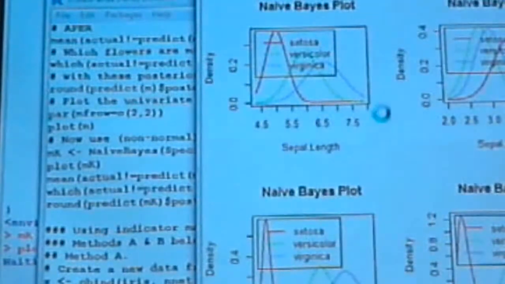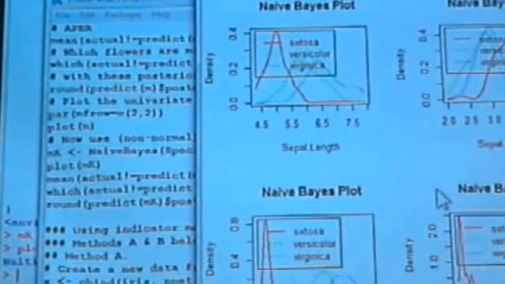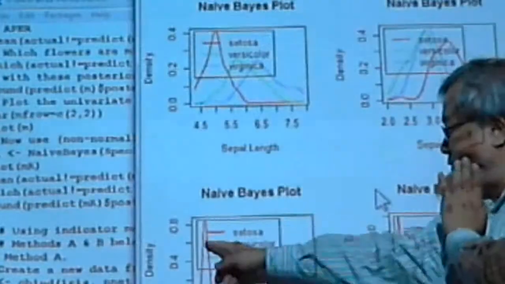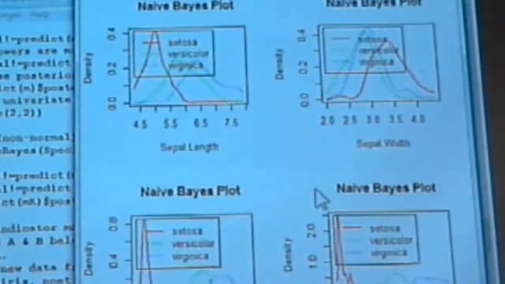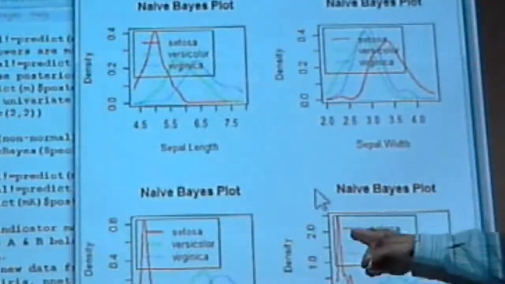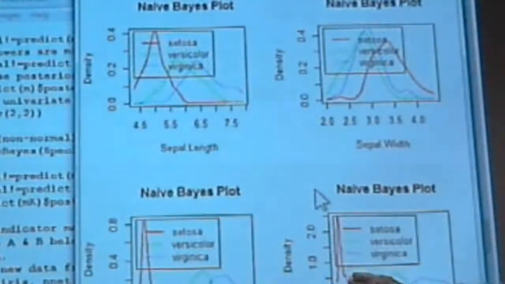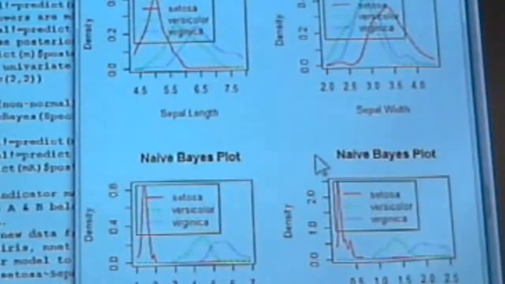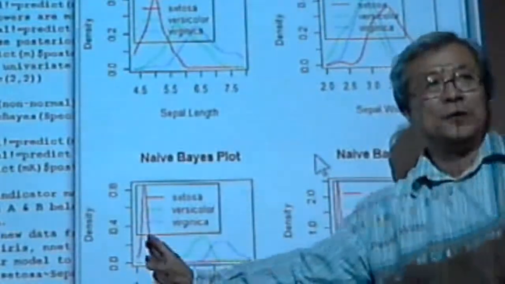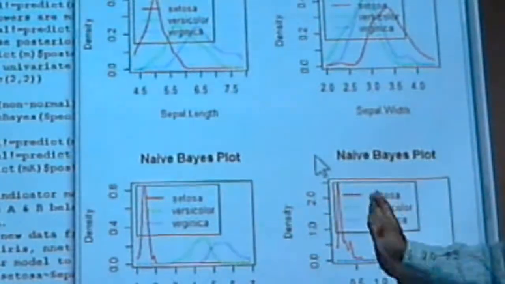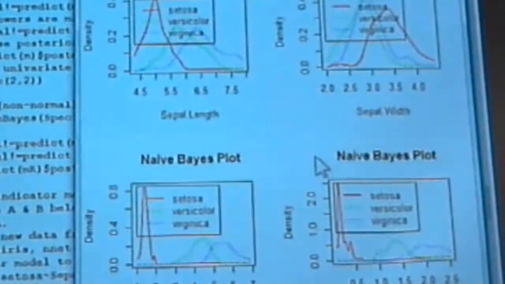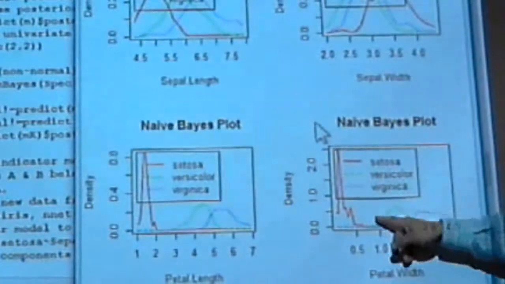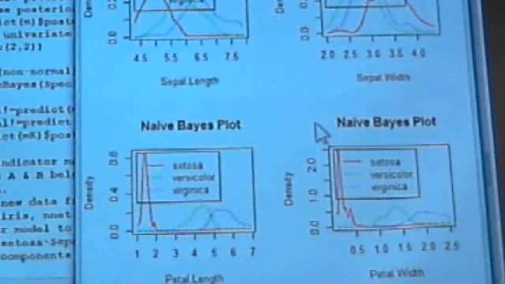So here this is our original one. You click on that, and then we have this new result shown here. So it's just a density estimation. Still, we can see that feature here. It's really easy to estimate. Of course, the smoothness of this kernel density estimation depends on the bandwidth, and there's a way to change that. At least this tells you that with these two measurements, petal width and petal length, it's really easy to separate Setosa from the other two. The difficulty lies in separating these two species.